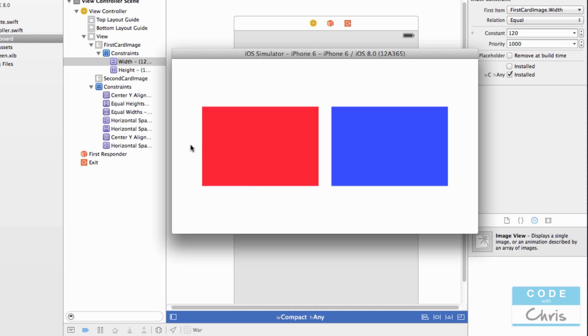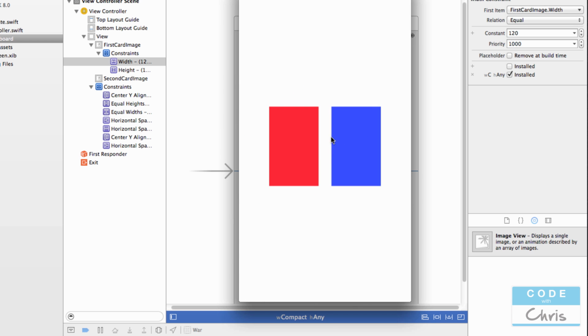want it to be 50 from the edges and we want it to be 28 pixels apart side by side. It can't simultaneously satisfy all of those conditions together. So at this point, it just didn't follow the constraint of the width 120. Instead, it followed the constraint of 50 from the edges and the 28 from the center. So in this one, it can.